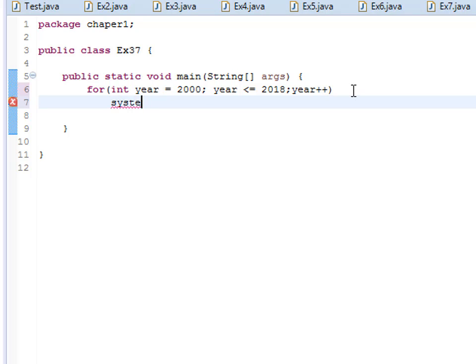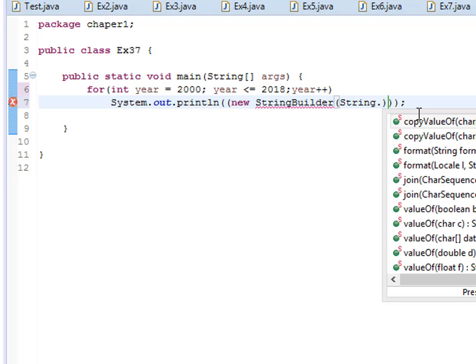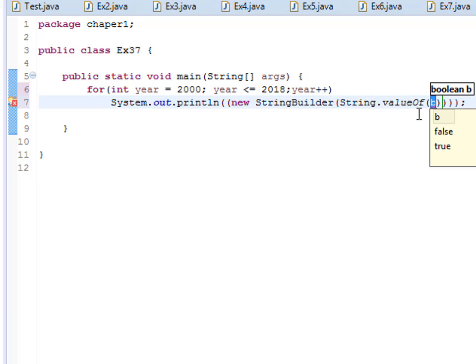And here I can just put what I want to be printed. Even though I haven't created the method, I can just type this method here, so later on I'll create this method down here. So I'll just say StringBuilder, and here I'm going to call String.valueOf, and I will just pass the year here.